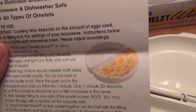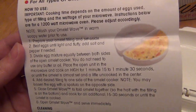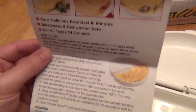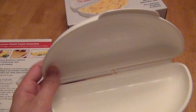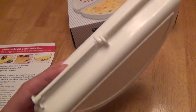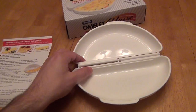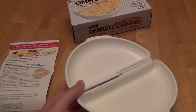When I tasted them, they tasted a bit rubbery. Maybe I did something wrong but I'll show you exactly what I did and how it turned out. The instructions are easy to follow. I really wanted it to work but I really, really didn't like the results. I'm really sorry to say that. The verdict for me on this was it really didn't work out for something that I was happy with.